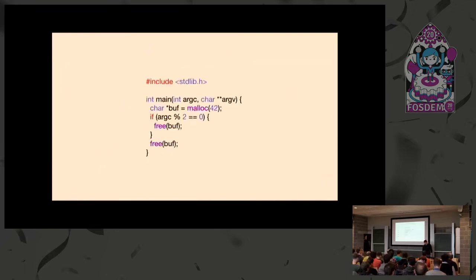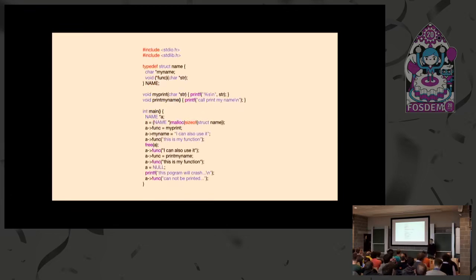Before we start, I want to ask you some questions. Can you see a problem with this code? Anyone? Just shout. Yeah, double free. Nice. So it was like 4 seconds. Can you see a problem with this code? Use after free. Yeah, that was actually faster. But can you see a problem with this code?